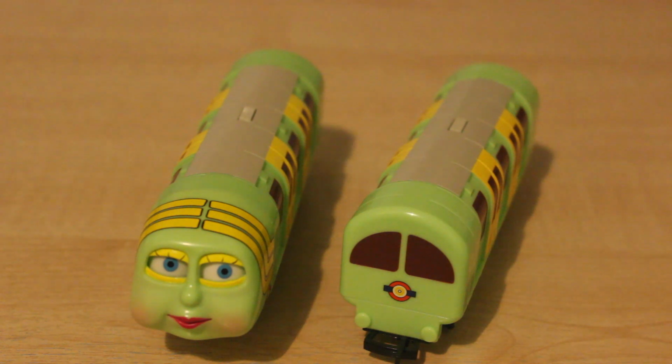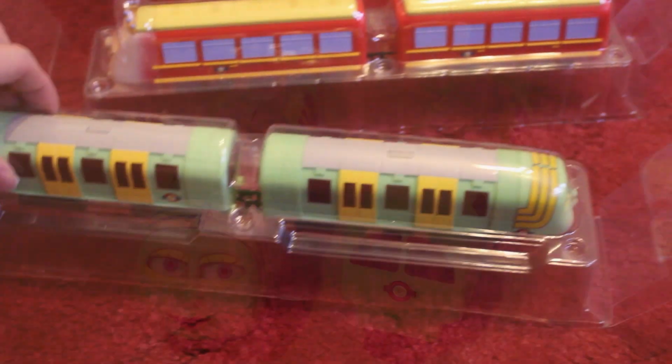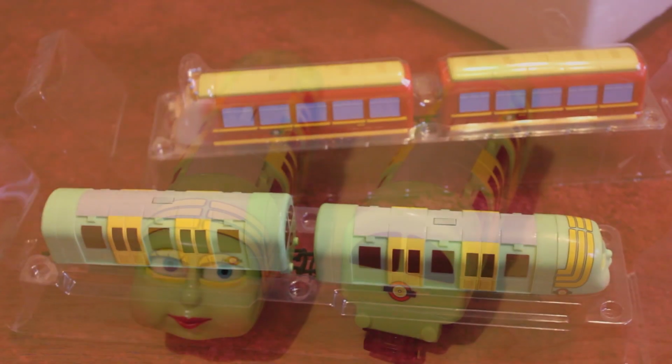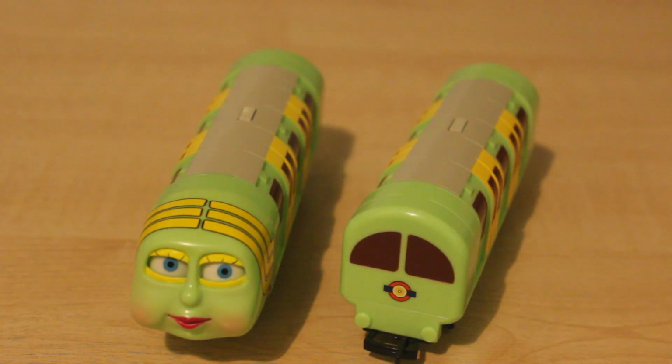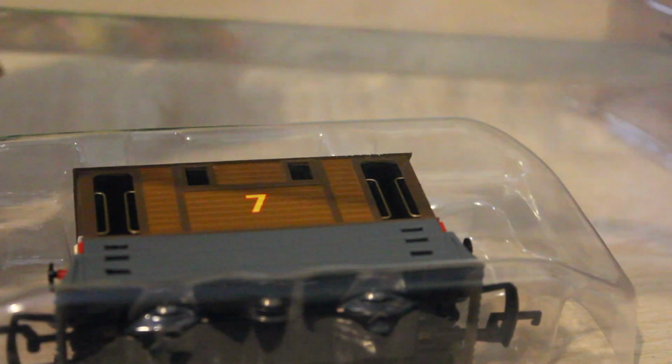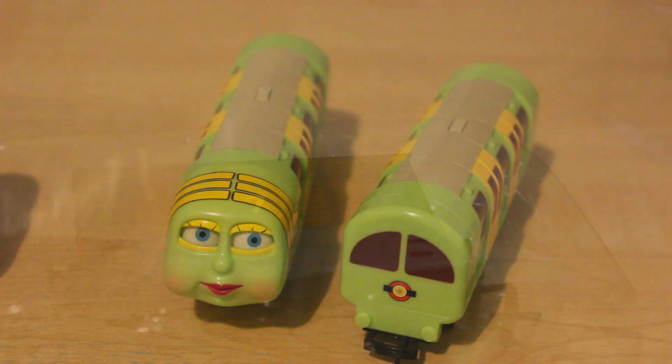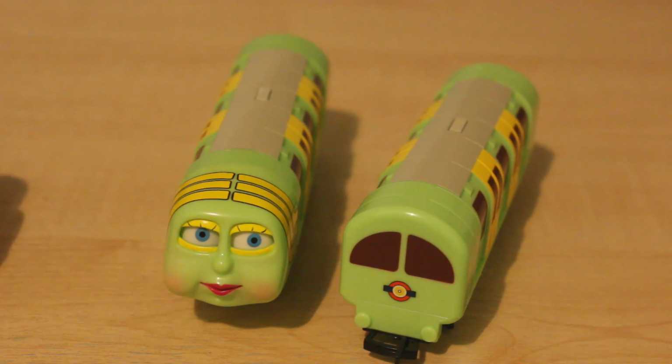She comes in two separate bits of plastic that, once you cut the sellotape, you can take on and off. She's very well protected, and it's a lot better than the Thomas Bachmann range, where you've got just a shell that's protecting them. And I don't think these engines are quite as fragile as the Thomas Bachmann range, so the packaging's even better, and you wouldn't believe it was the same company. So I think that is a bit of a shame.